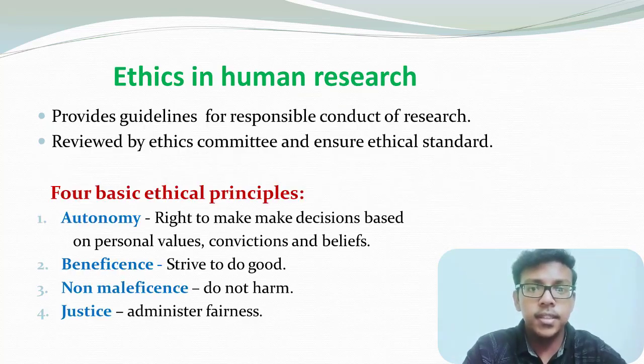Human research ethics. Research ethics provides guidelines for the responsible conduct of research. In human research, all research involving human beings should be reviewed by an ethics committee, which monitors scientists conducting research to ensure high ethical standards. The four basic principles of ethics are autonomy, beneficence, non-maleficence, and justice. Explanation of these basic principles.